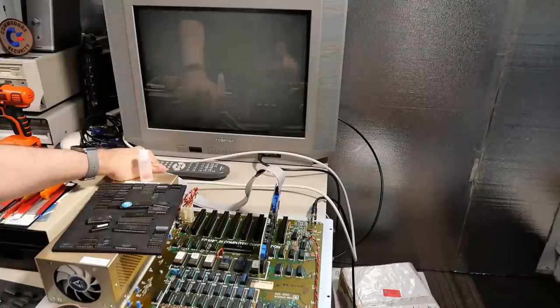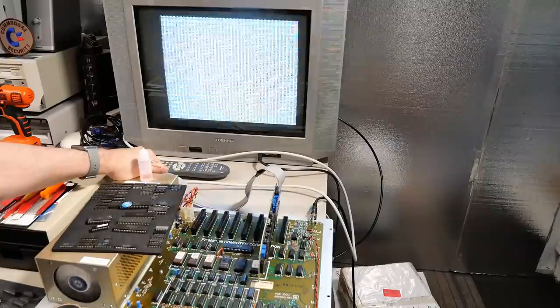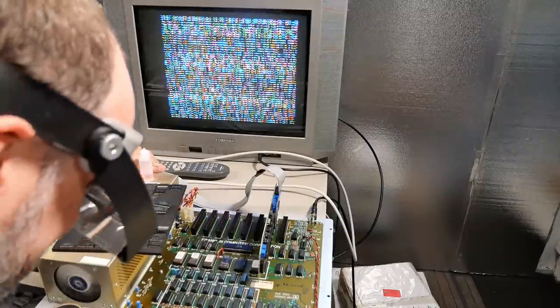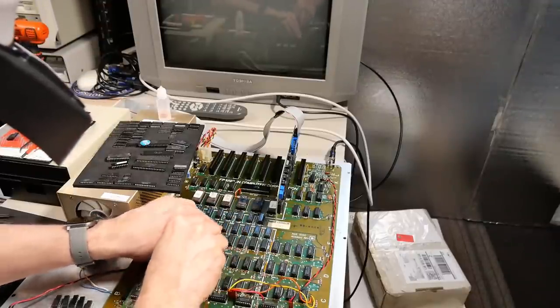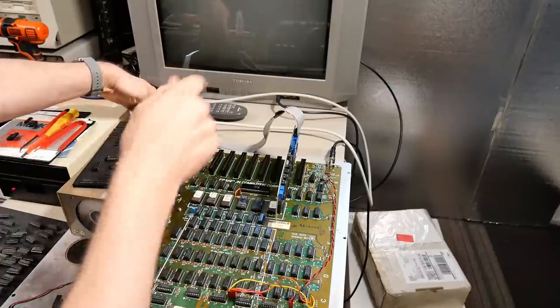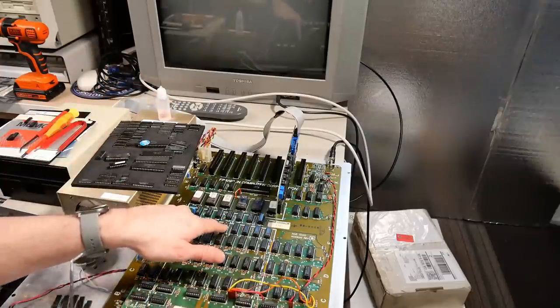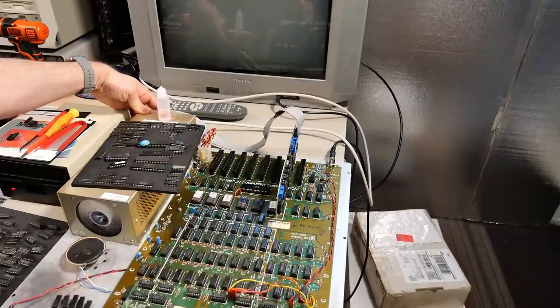All right, let's give this a try with this different RAM installed. Same exact problem. That was definitely not it. Now let's pop out a RAM chip in this upper bank, see if this one changes anything. So that bank, it won't even boot at all with that one taken out.